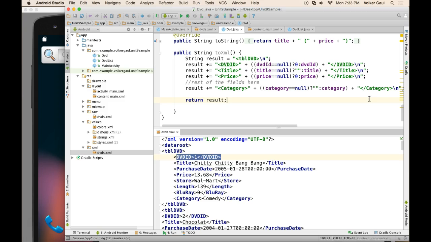And so now what I'm manually doing, whoops, is creating an XML tag for this.